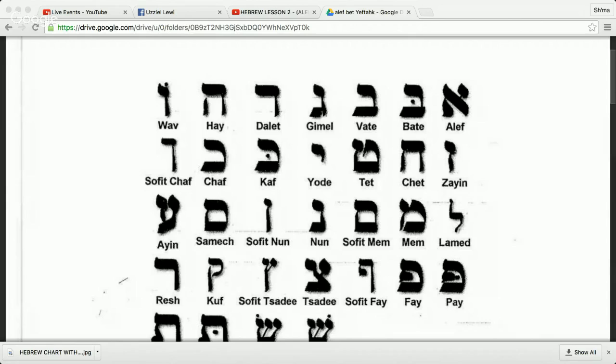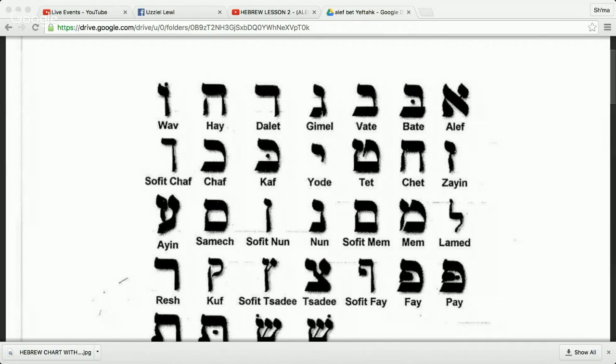I am the Moreh by title, and Moreh by virtue of the Hebrew class. Even though I call myself Moreh and I've been given the title of Moreh, I'm Moreh Yeftahk Dahn more so in the sense of teaching Torah and Holy Scripture, of spirituality, than of the Hebrew class. But when it comes to the Hebrew class, I am the Moreh. And Moreh means teacher. One thing we'll remember about Hebrew is that you have the masculine and the feminine. That will come up. Masculine is Moreh, feminine is Morah. But in this case, I am Moreh Yeftahk Dahn. Okay, now that we got all that out of the way, let's review.